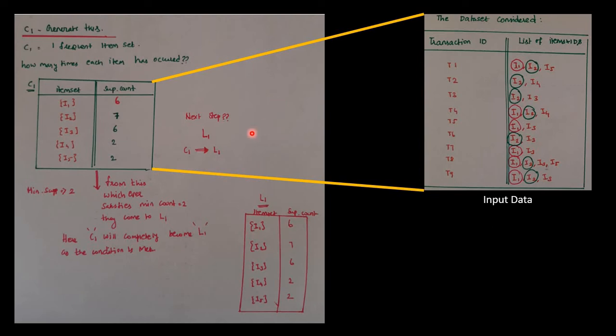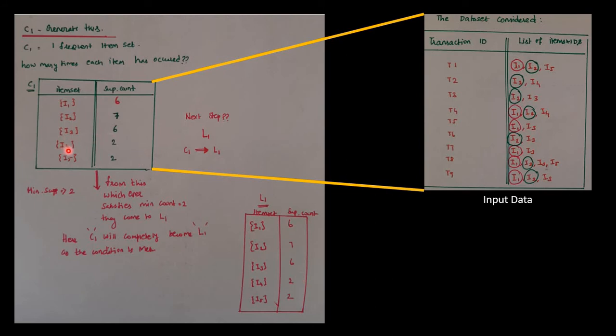It's very simple. Understand that the given question is very clear about specifying the minimum support count being 2. So in this table, is there any number which is less than 2? The occurrence of I1, I2, I3, I4, I5. Is there anything which is less than 2? No, it is not less than 2. So we are not ignoring or discontinuing any of these item sets. We are continuing with everything, and the entire table C1 will become L1.